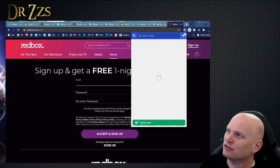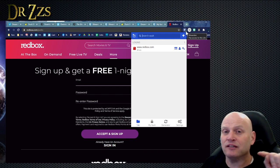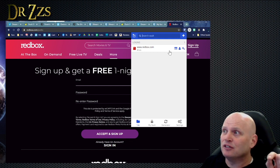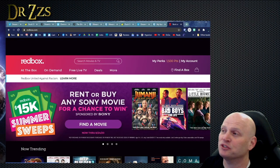Save. Now there's a little number here. And when that little number shows up, it means that BitWarden has a login for that website. So if you want it to fill that information in, you just click on that and it'll fill the information in. Try the password generator next time.